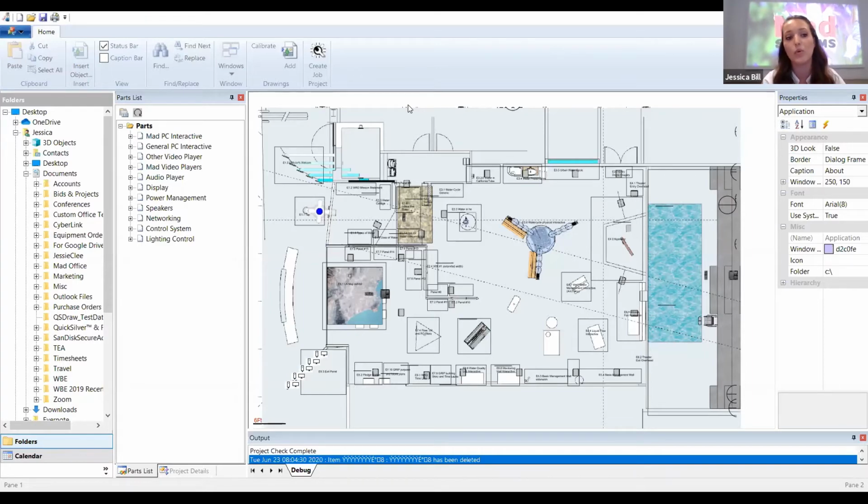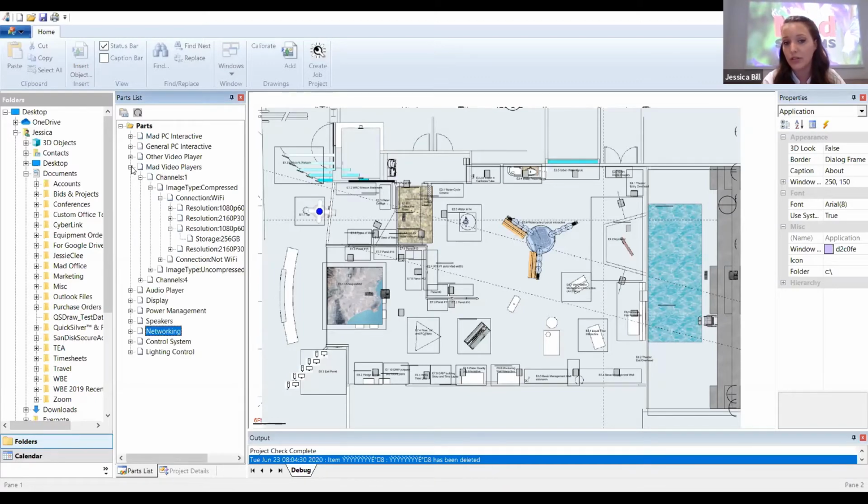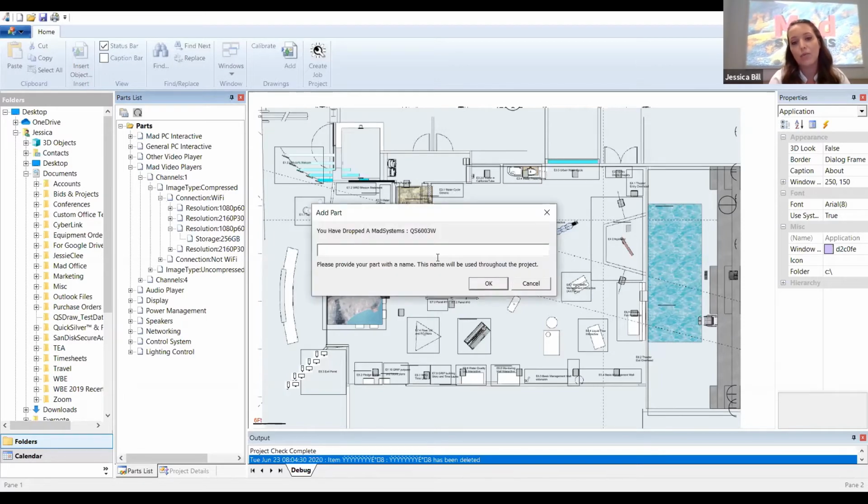And the main way that we would go about doing that is we would go over to this drop-down list here with parts in it, and I can, for example, go into Media Video Players if I want to add in a media server, and I can go through all of these different specifications to find the exact item that I want, and then basically drag it over to an exhibit, and then it will ask me to name which exhibit I'm putting this equipment with.